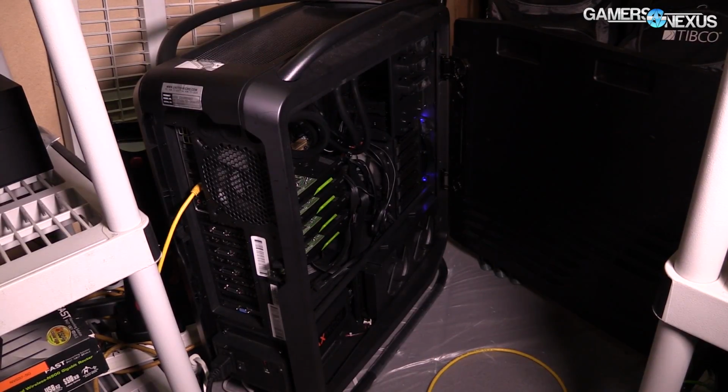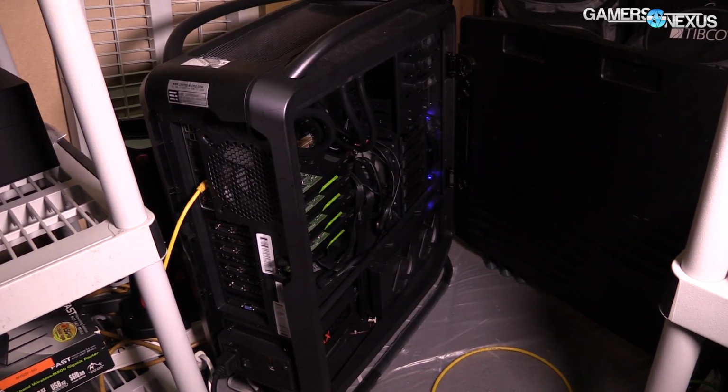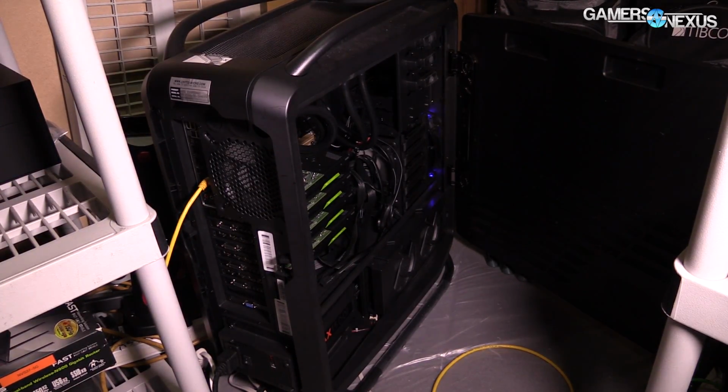Trade shows, as maybe the viewers don't necessarily know, have historically terrible internet. It's really hard to talk outside the show. What do you use here to work with GeForce Now when you're demoing? Yeah, for this event, we piggyback off some of the technology we've been working on on the engineering side. A lot of our engineers and architects have ideas to deploy single rack units in small data centers. So it's a proof of concept. What we've done is taken that concept and shrunk it down into essentially a monster gaming PC. And that's what we brought to the booth.